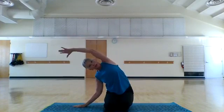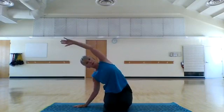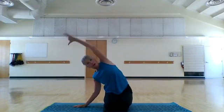Lift, lengthen, lift, drop, cinch, back as a neutral position. Inhale. Exhale. Keeping the chest forward, you don't want to fold in. Bring it up.